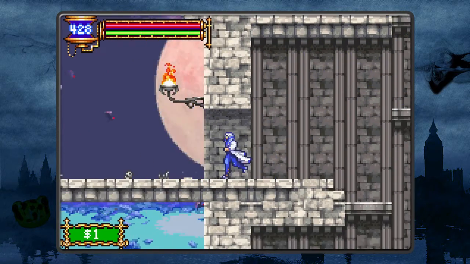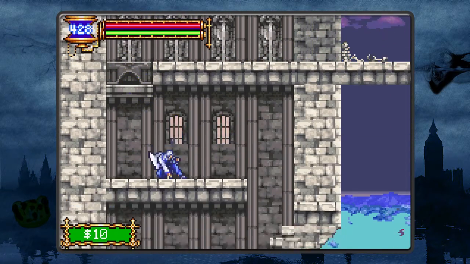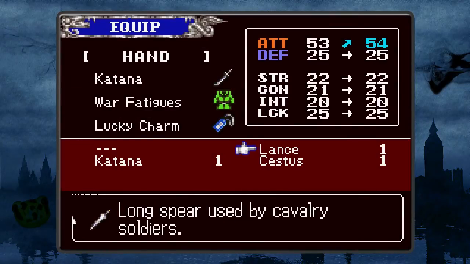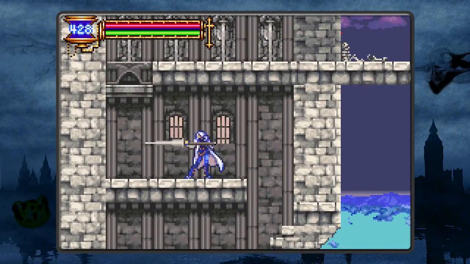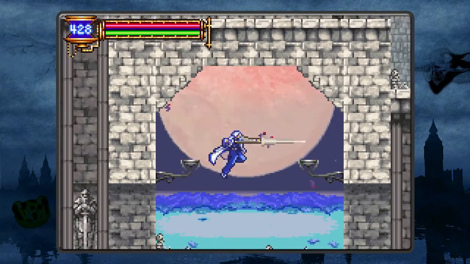Alright, I think I see a spear over here. Surely not better than my katana, but I can still demonstrate. It's 1 point better than my katana. A lance. Would you look at that? Actually, it's a little slower, has some good range on it.